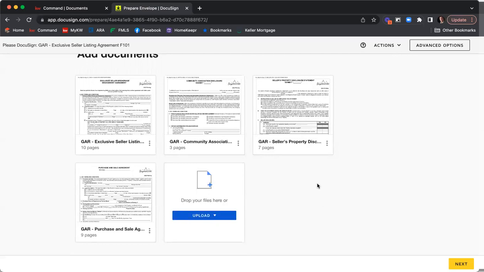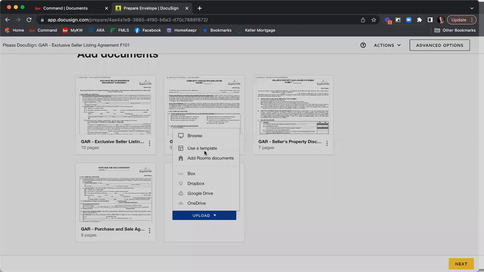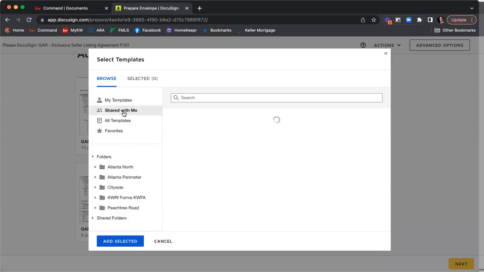And to add those forms, I'm going to click on Upload here, this drop-down menu, and I'm going to select Use a Template. And then I'm going to select Shared with Me. And this is going to pull up a list of all of the templates that the MCA office has shared with me as an agent. We'll give this a second to load.